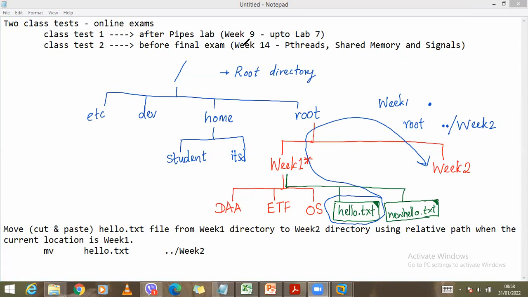Yeah, there's a question now: if week 2 is within another parent directory, then you have to show that path again, right?